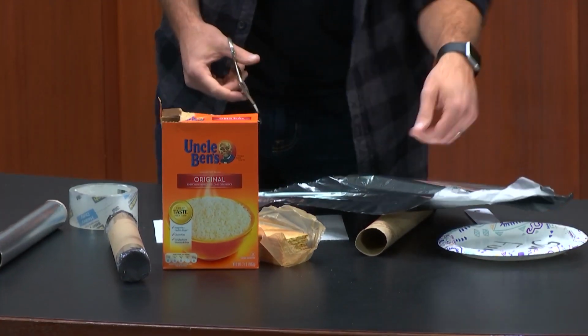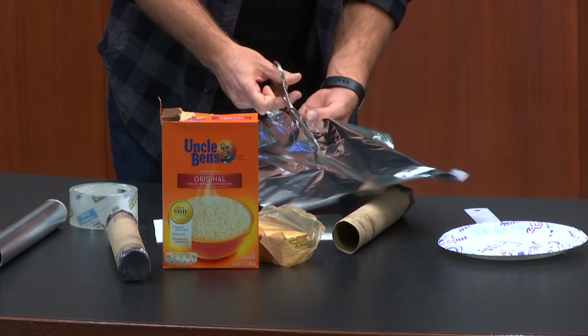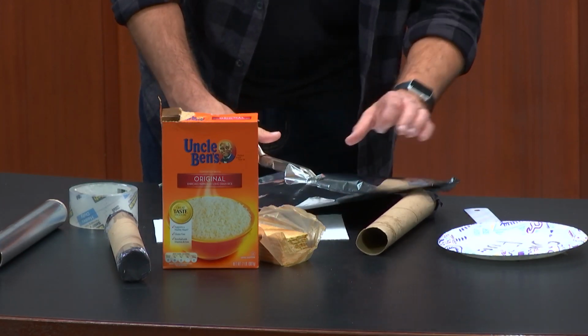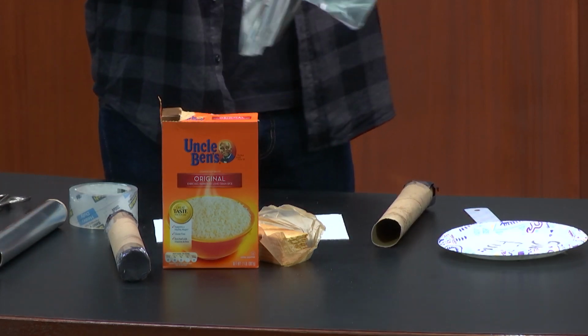Again, please have an adult help you with cutting anything. I'm going to take this piece of aluminum foil. It's about 18 inches long. I'm going to cut it right down the middle. Miss Nelson, I'm going to need your help on this too. Sure. What I would like to do is follow what I'm doing here.